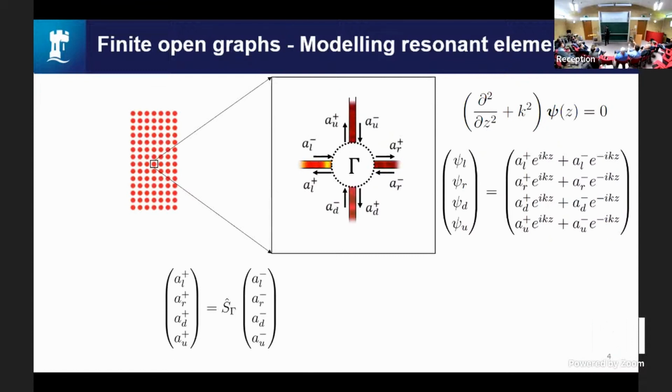It could be any. That's a lovely point. Yeah. You could do it in 1 dimension, 2 dimensions, or 3 dimensions, n dimensions. But regardless of whether I do it in n dimensions or not, we say that the relationship between all of those ingoing waves are related to all of those outgoing waves, owing to a scattering matrix. Okay, so does that mean there's an extension to higher dimensions? Yes, yeah, of course. The only thing that changes is the length of the vectors.